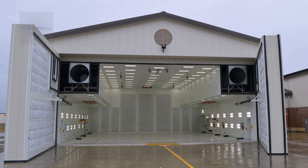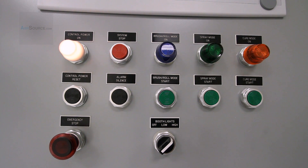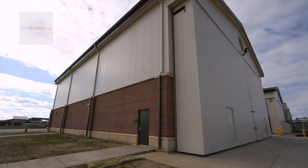That's where Langley Air Force Base's new F-22 paint booth comes in. Designed for short-term repairs, the booth increases the maintainer's ability to conduct spray repairs, which means less downtime for the aircraft. Spraying is favored over brush or roll methods — the repairs last longer and are better quality.